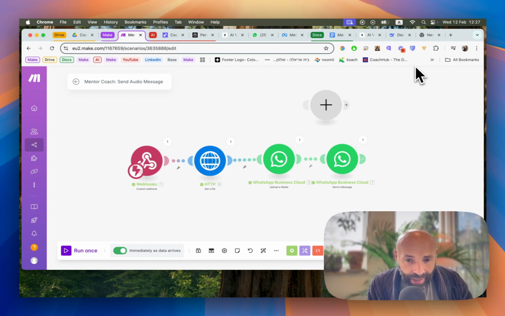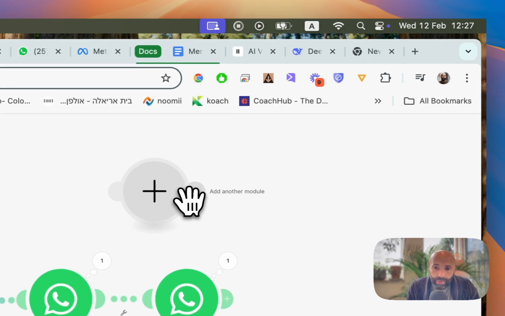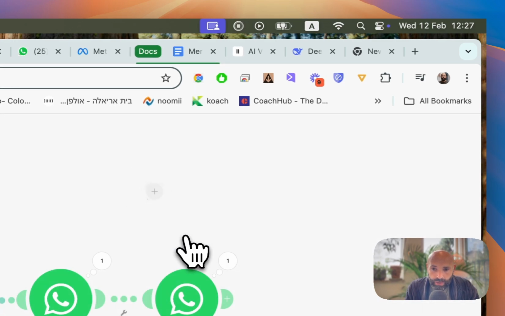And by the way, if you would have done it by email or whatever, it would be way easier. My ultimate goal, and that's something that I'm going to explore in the coming months, is how I can have a conversation with an agent based on this conversation. So how do I take this analysis and automatically upload it to a knowledge base, plus I upload the conversation and everything, and I can talk with an agent, have a mentor coach conversation about this specific conversation, and that I think would be a big step up. And if you follow me, I think you'll get. We'll see. We'll do it together.